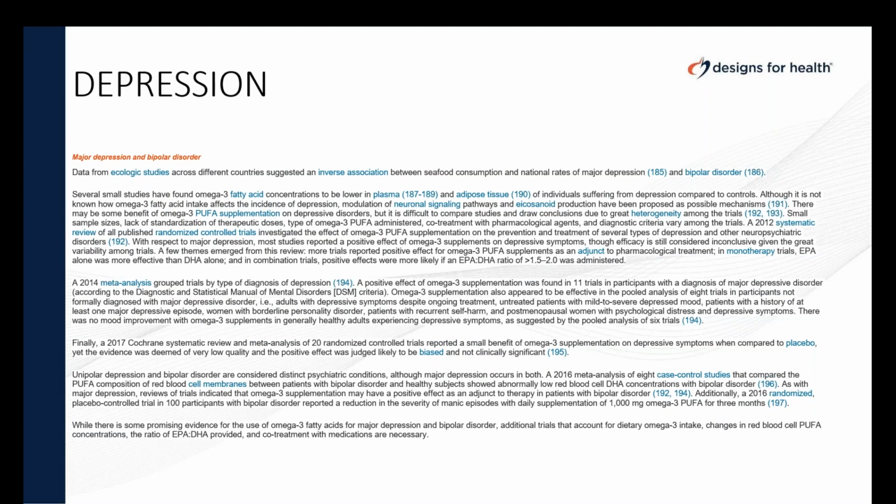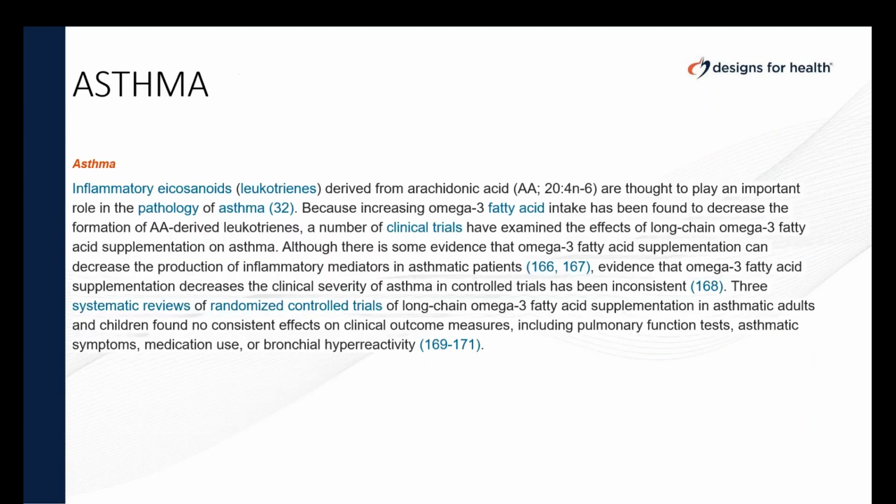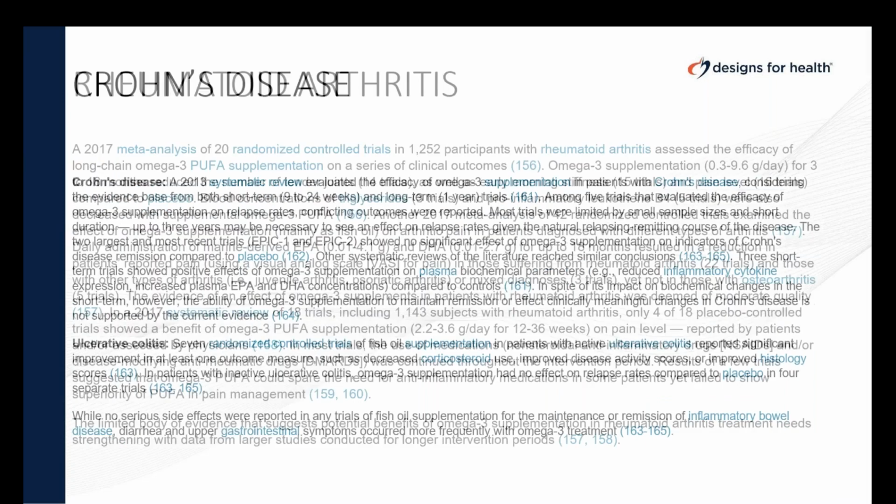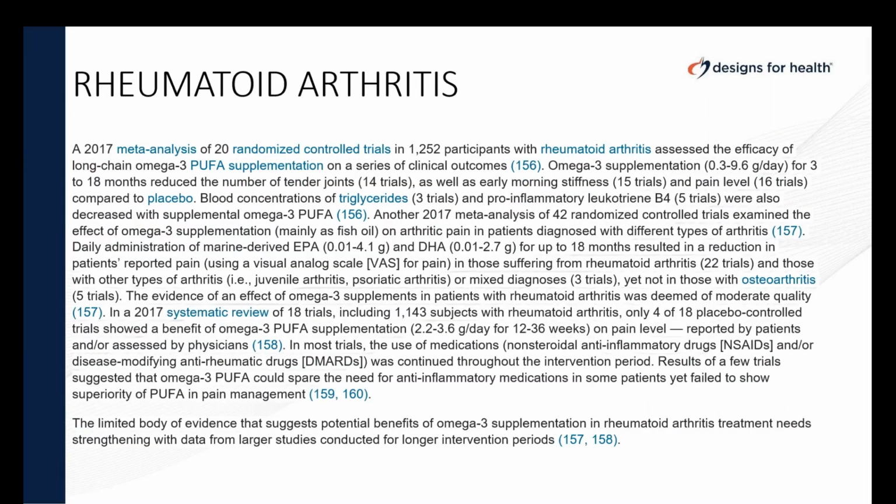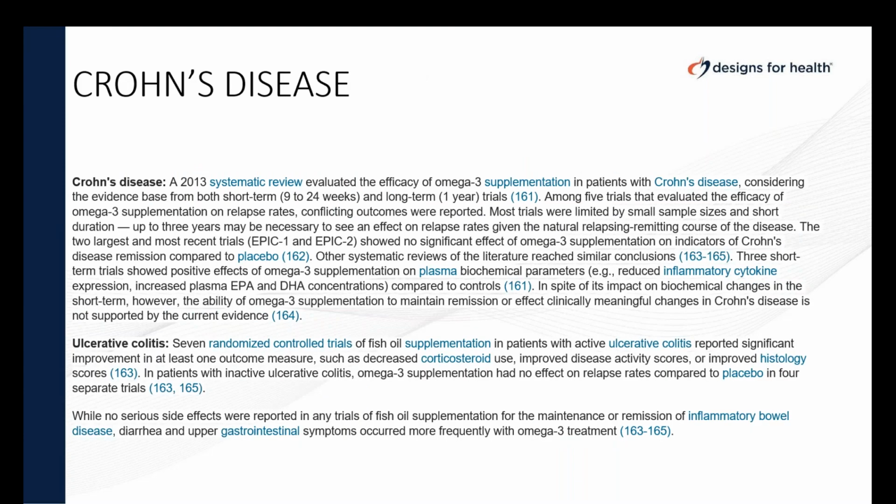But one of the problems that I have with the research on asthma, on Crohn's disease, on rheumatoid arthritis that's mixed is that they're not doing any lab testing. So they're just taking populations of people with RA or populations of people with Crohn's disease and then seeing how they respond to fatty acids. But almost by definition, not everybody in a study is going to have a fatty acid deficiency. So one would think that people that have the fatty acid deficiencies are going to respond in a much different way. So a lot of the research that's done is using fatty acids as if they're a drug.